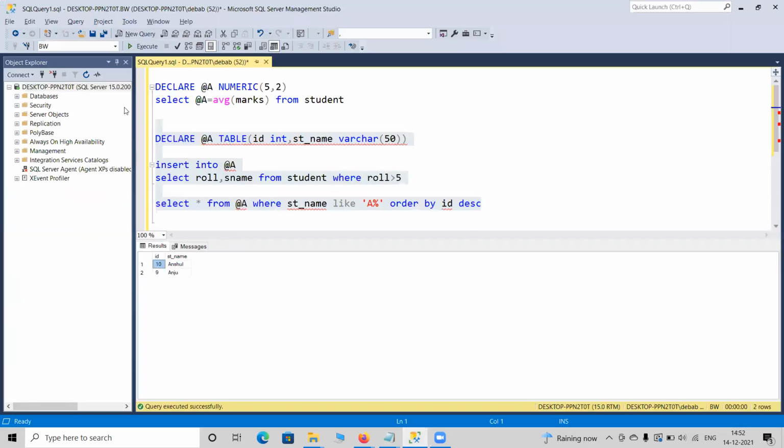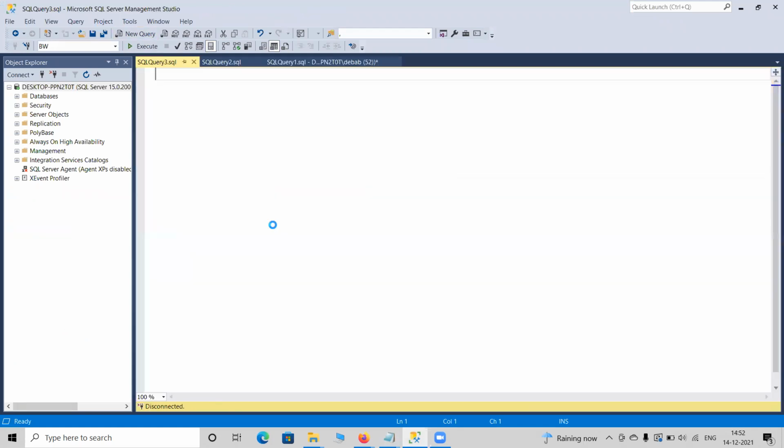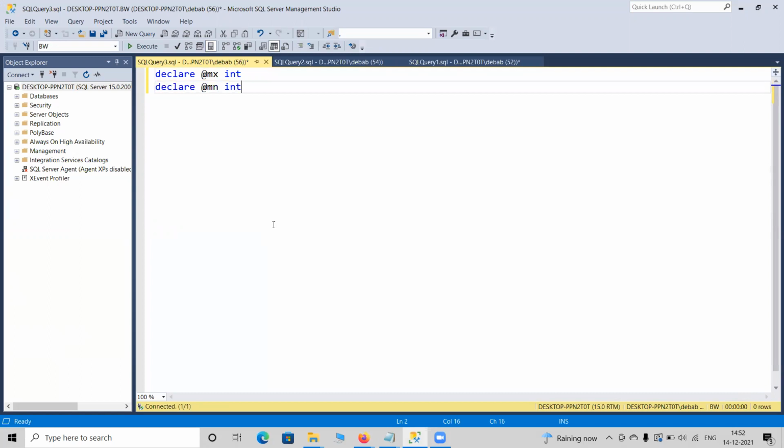It will be suggested to use variables, so let me do that first. Declare @mx integer. I will declare another variable, declare @mn integer, and after that I will simply write a query: select max age from student, and select min age from the student as well.